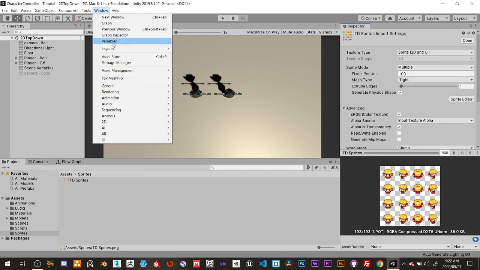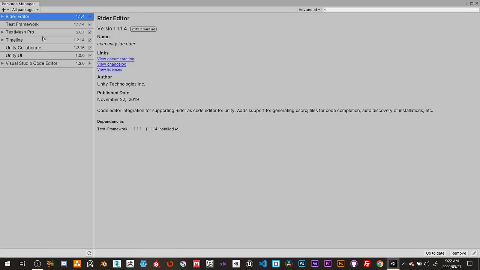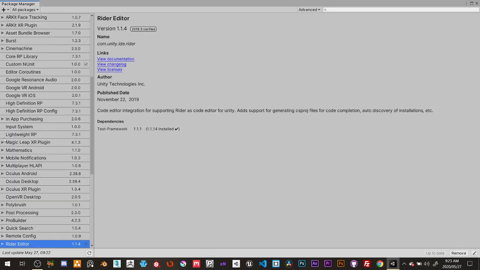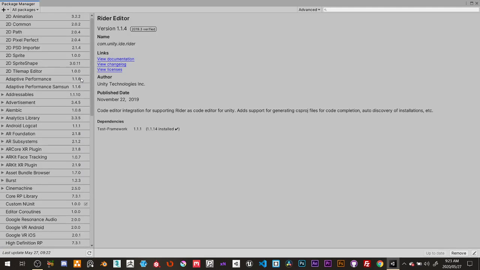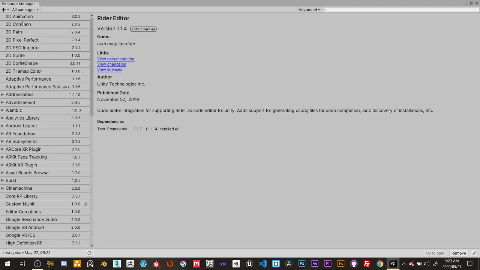So that's what we're going to do. We're going to go Window, Package Manager. And for those of you out there, if you're having weird issues like I do, when it says all packages, this isn't all the packages. Even if I click refresh, it might be the speed of my internet that's causing this, but I find that if you switch over to In Project, go to My Assets, and then switch back again, then they all show up. It seems to be a refresh issue, but again, it could just be my internet, so you might not struggle from this. So just cycle through these and come back to All Packages when you're done.